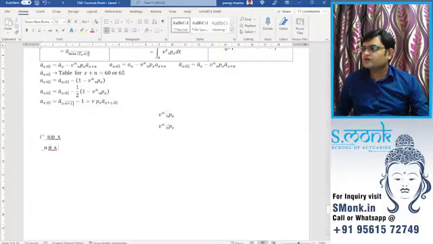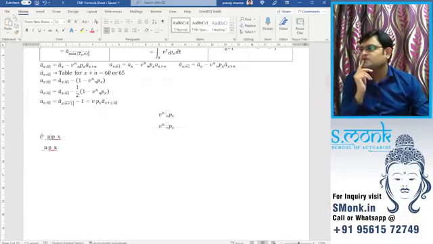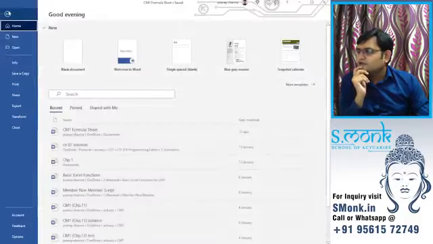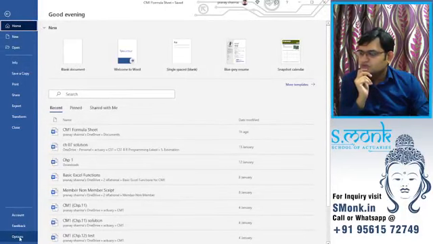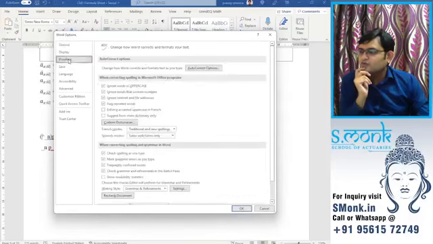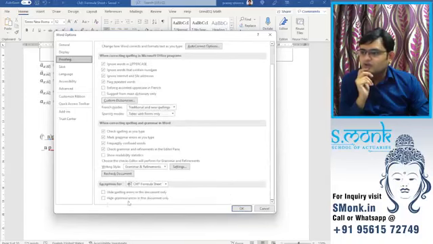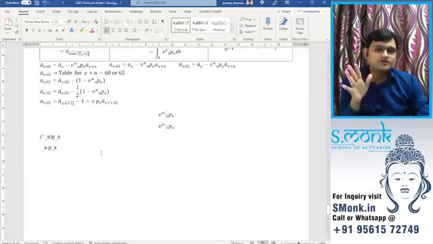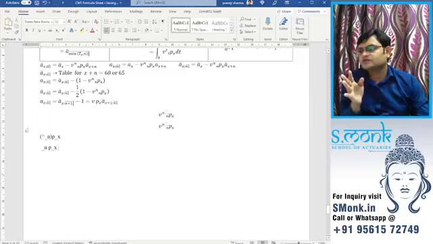Now if you are worried about these red marks and blue marks, don't worry. I will show you one single way you can remove it while you are typing. Go to your file. In file, go to options. In options, you will have proofing. There will be a lot of options. We'll go to proofing. In that, you will have to go at the bottom. The bottom, hide spelling errors in this document only. Hide grammar errors in this document only. Press OK. You can see blue mark and red mark have gone away. It's not going to show you any grammar mistake or any spelling mistake, because of course these are not mistakes.